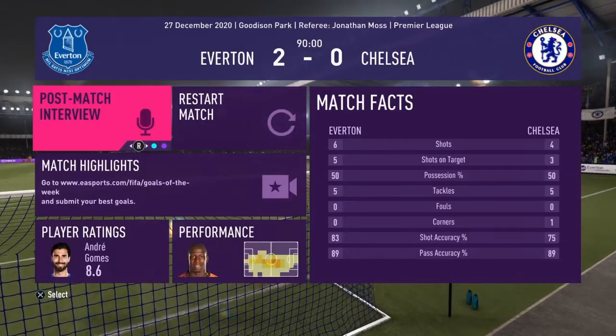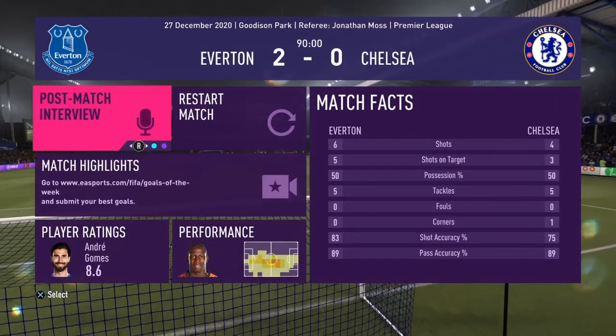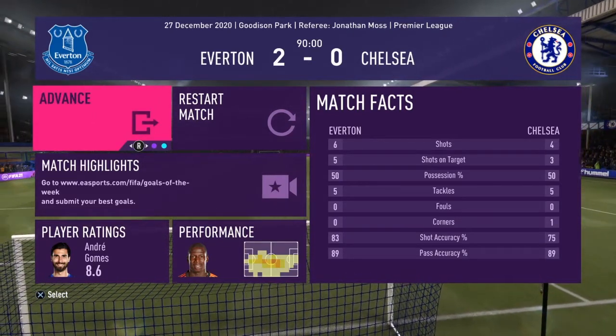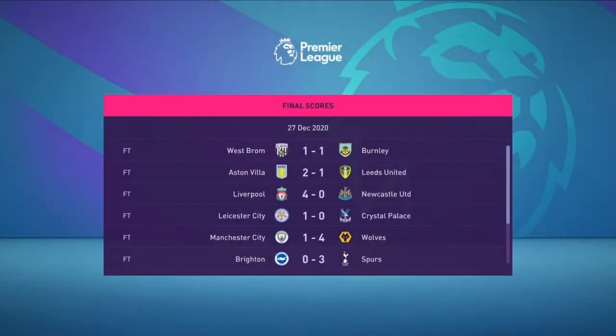So here are the final match stats. We had 6 shots to Chelsea's 4. We had 5 on target to Chelsea's 3. And possession was split 50-50. So it was a fairly even game, but we managed to put the ball in the back of the net.